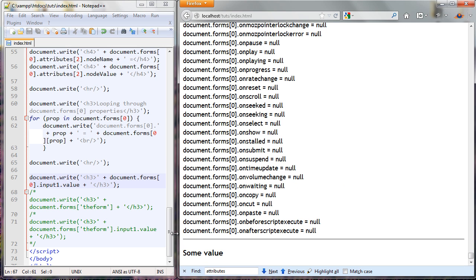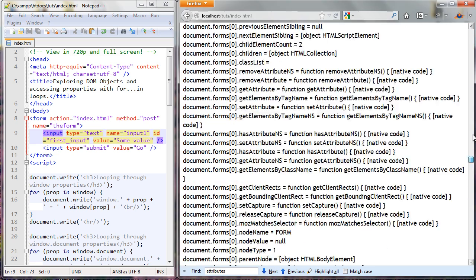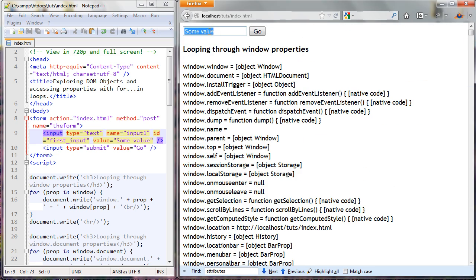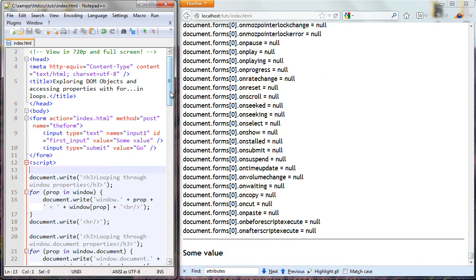Okay, some value. If we go back up to my HTML, we saw that this is the first input here, the name, input 1, and the value. So this way we access some value, which was also right here. So we got that. Okay, let's go back down.